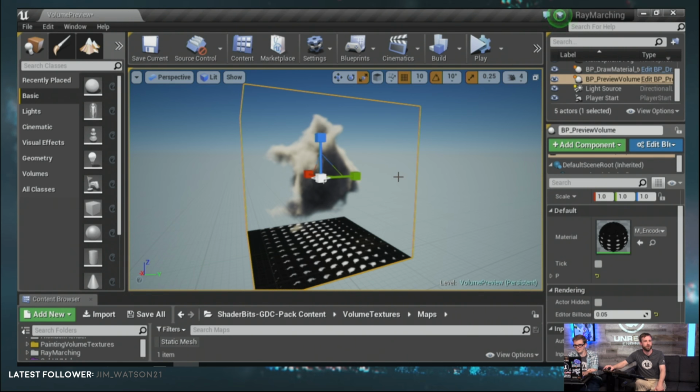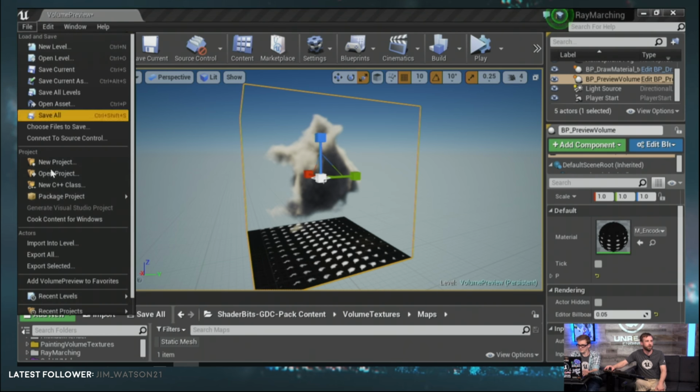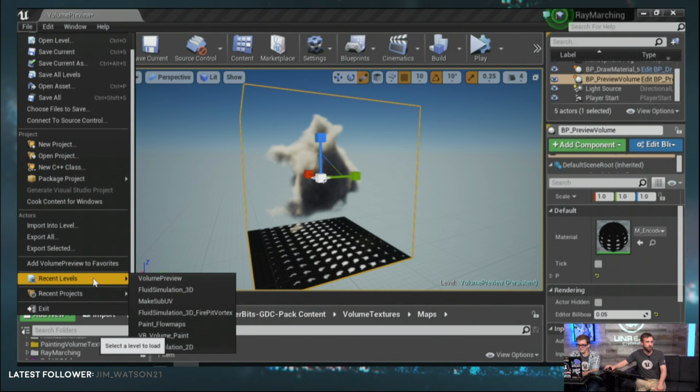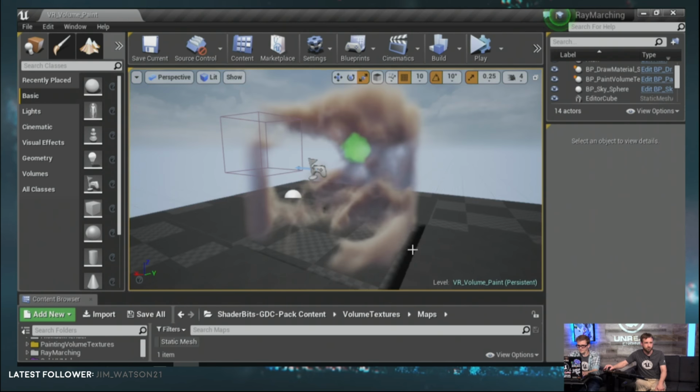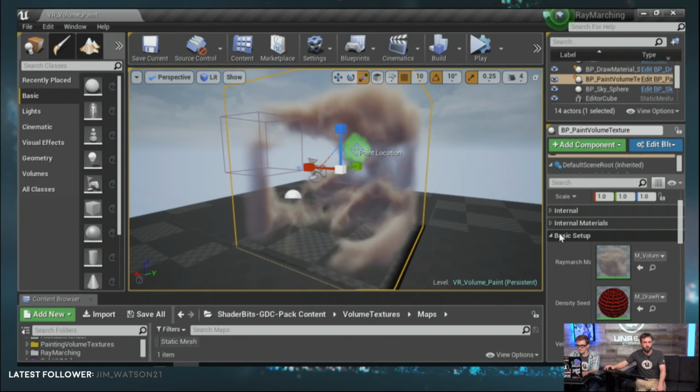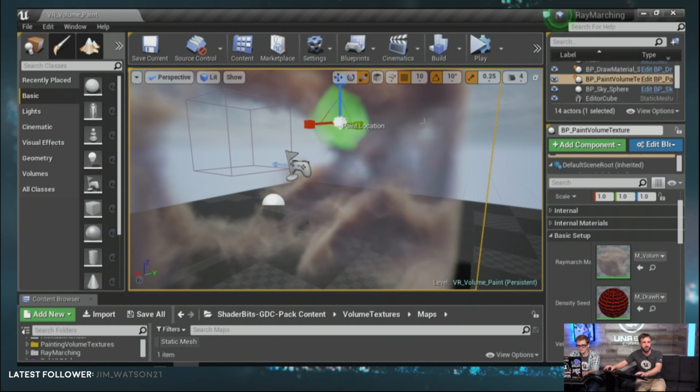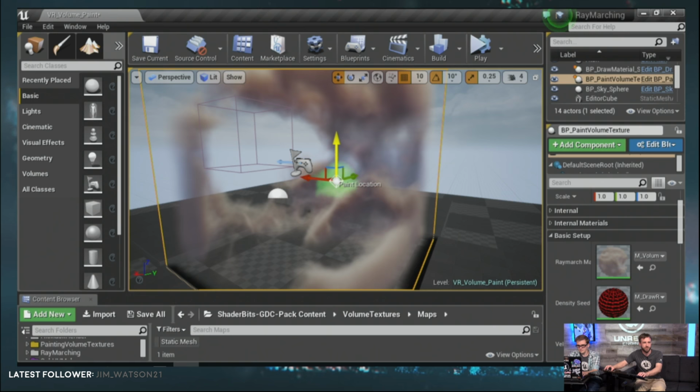And that involves going into VR, since it didn't seem like there was a really great way to do that outside of VR other than compositing procedural shapes. So I'm going to jump over to a test map that has some of this stuff set up for VR. This is a blueprint like before, but it has a lot more controls, including the ability to paint inside of VR, which is what this little dot you see here is: the preview location of your brush. It will show up as green emissive inside the viewport.